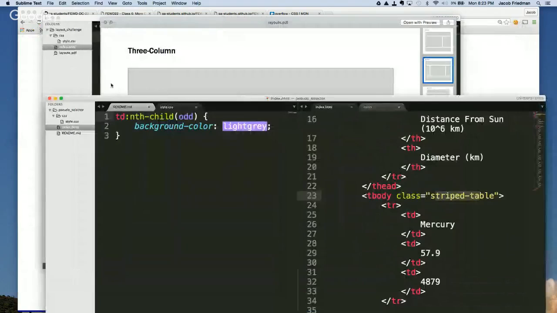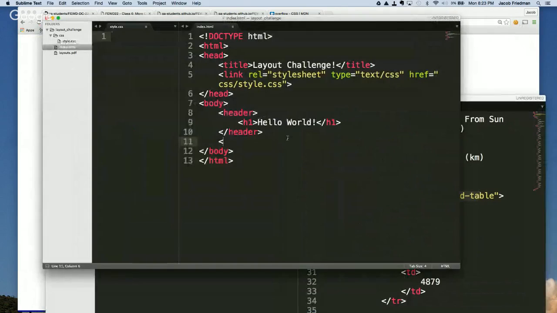That's not the right one. So let's say this is our main content here. And within that main, maybe on the left-hand side, it's a nav. And that's just another navigational area on our site.